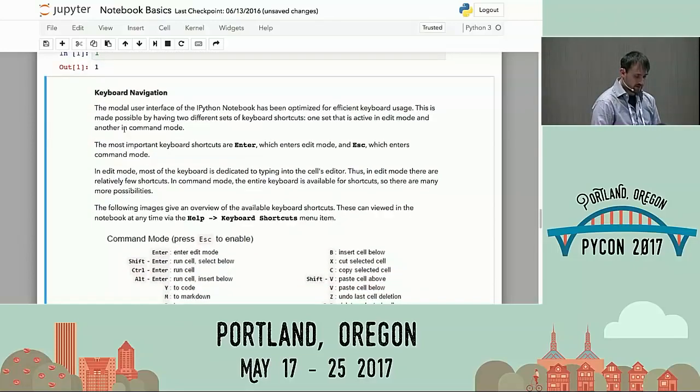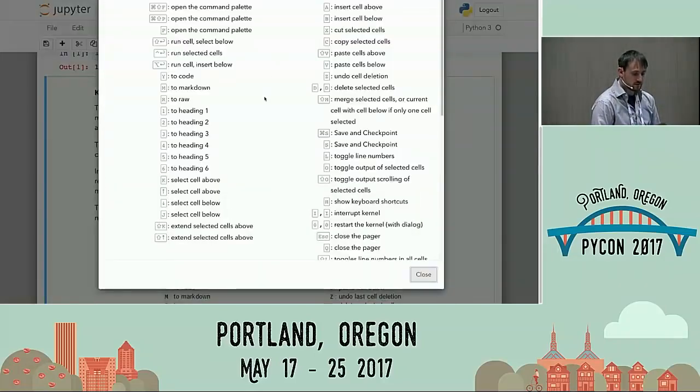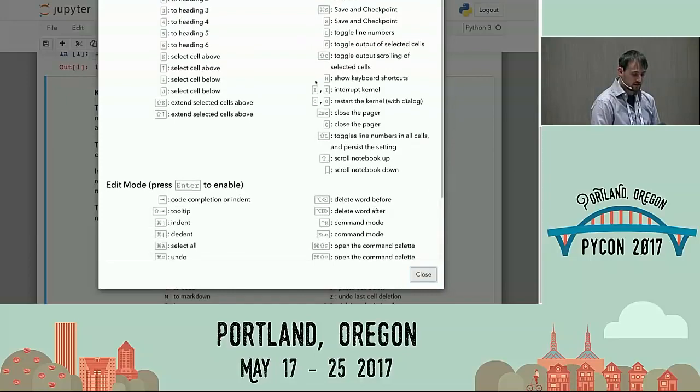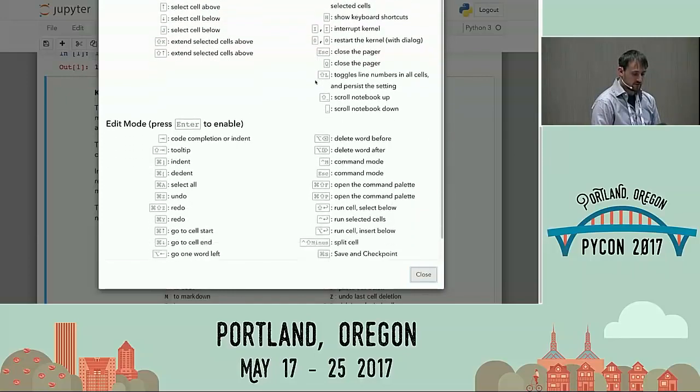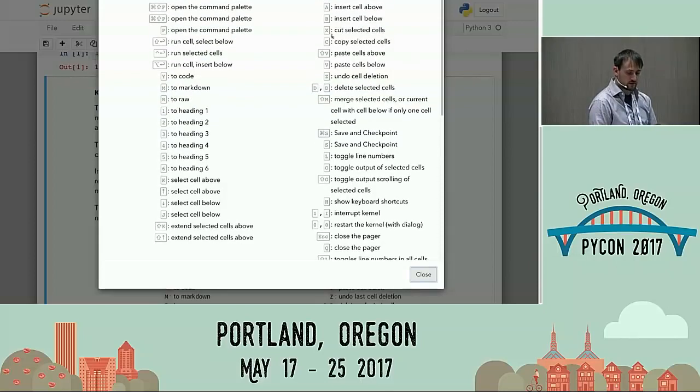There are a bunch of keyboard shortcuts that you can use in this command mode. The way you can see those keyboard shortcuts is in the Help menu. You can click Keyboard Shortcuts, and that'll show you all the shortcuts in edit mode and command mode. So you can change the cell type to code, to markdown. You can cut, copy, paste, save, etc.